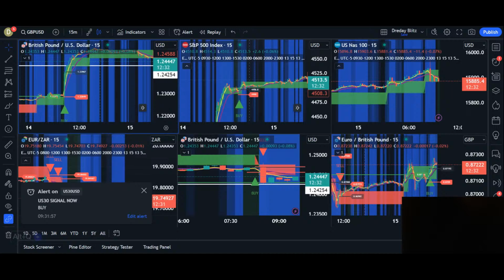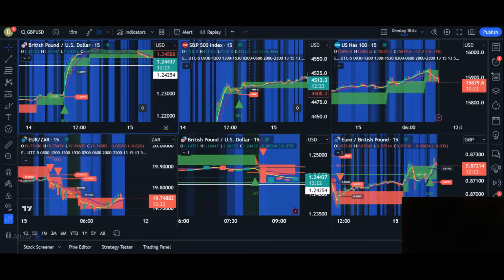As we do most of the weekdays, we're doing live sessions here using the EMX AI indicator. We have a new version of EMX AI, version 4, that gives you access to filter out the signals. And on top of that, you have the Renko Bar zones that help you out on trading overall. So, as we did since Monday, we're looking at the market and seeing exactly the opportunities of getting in and getting out of the trades.